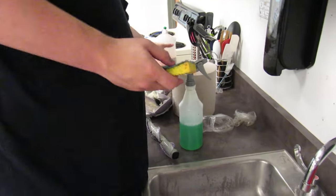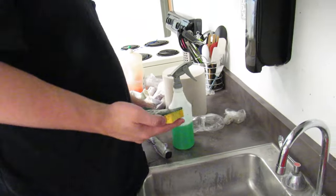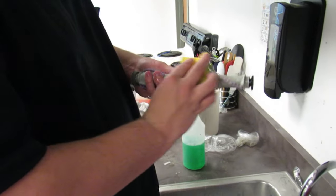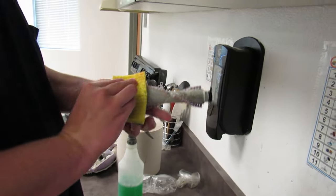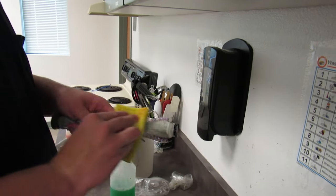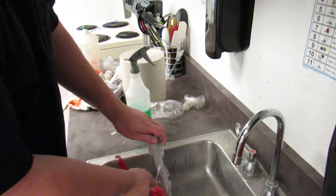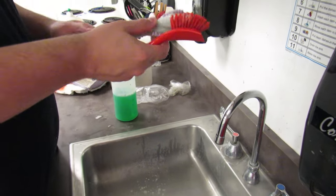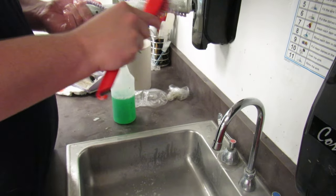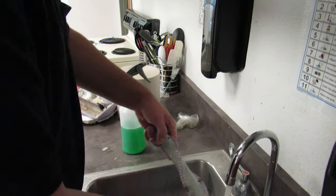Okay, now I'm going to use a little dish soap to get some foam. The foam will help get into the little crevices in the actual brushes themselves. See, you're getting some more suds here. I'm going to use one of the brushes again, and I'm just going to go across and hold the area that spins. It doesn't spin super well because it's a little bit clogged. But that bearing will not come off, and I don't want to try too hard and break it. So now let's give it another rinse.